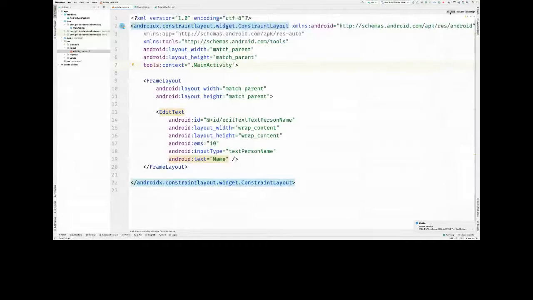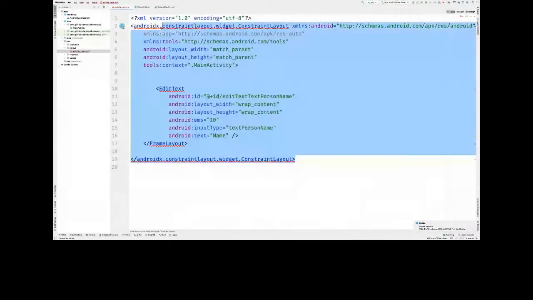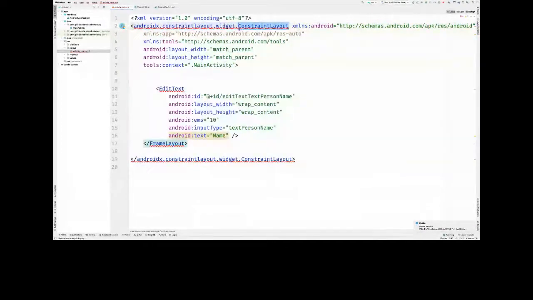Yeah, I'm more used to using this. Oops, I didn't delete this. I also won't be using Constraint Layout. I think it's not the best to get started with. We'll just use something simple for now. A linear layout.